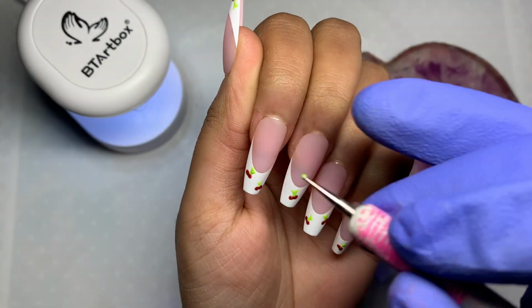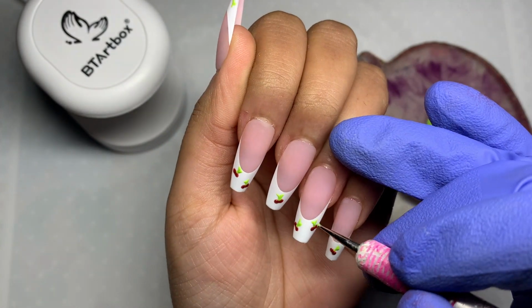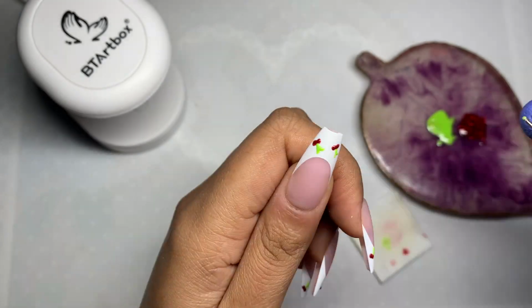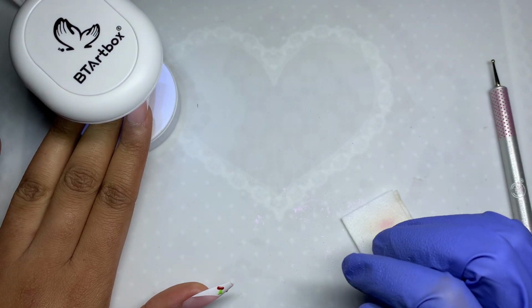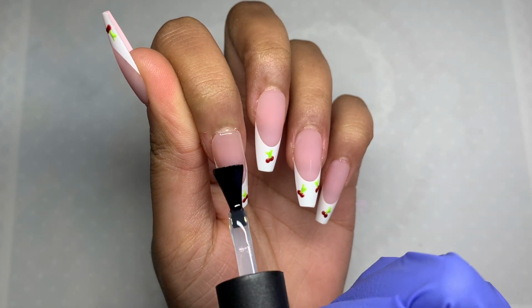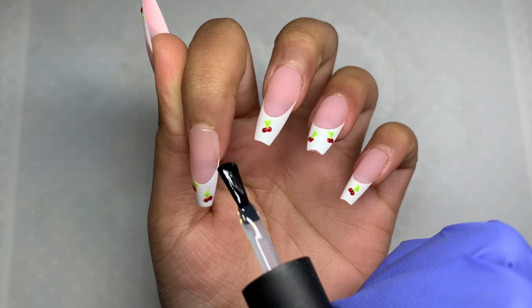I'm also going in with a second layer on that design just to make the colors pop more, and I did decide to keep it very simple, give it a bit of a minimal kind of look. And then I'm just doing a final cure on that design, and then I'm going to seal everything in using the top coat in the kit. And this top coat was very nice.